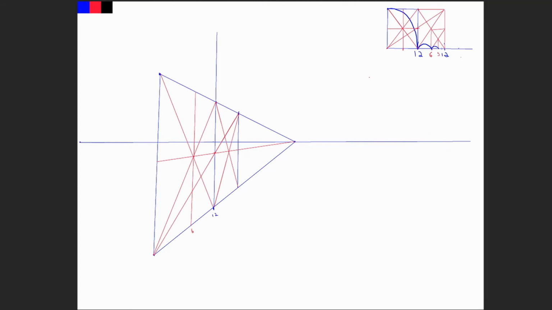I could perhaps have been a little bit more accurate, but you can see that in general the measurements are working out. So if I take this point here, which is now halfway, and drop our line vertically down, we know that this point here is our 6 point. So this is our next keyframe bounce. So from 12 to 6.